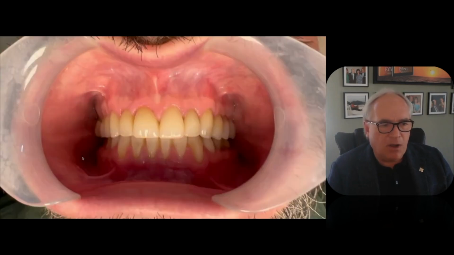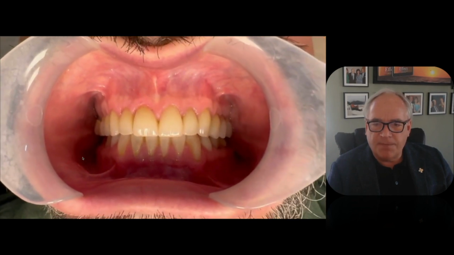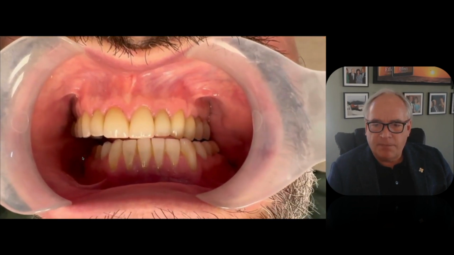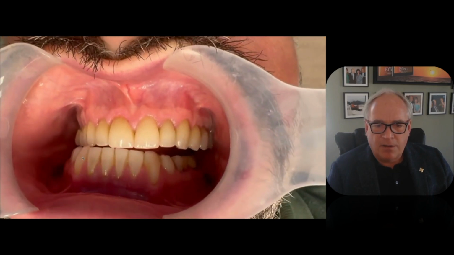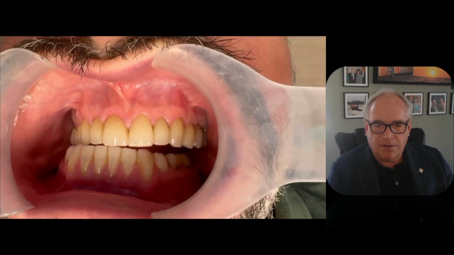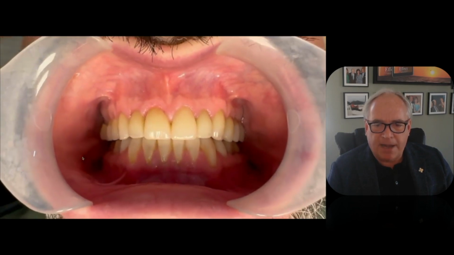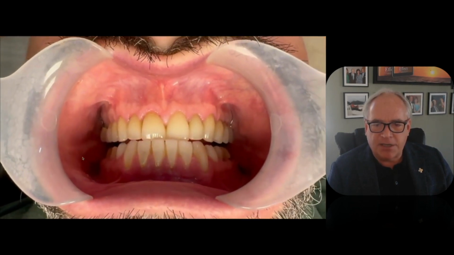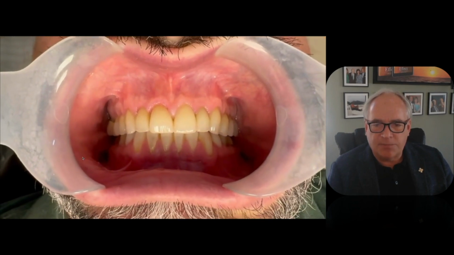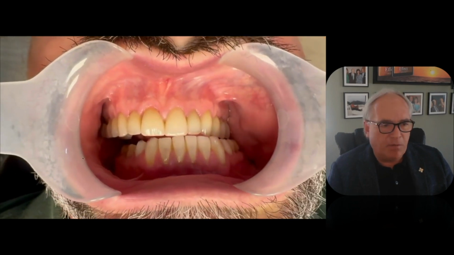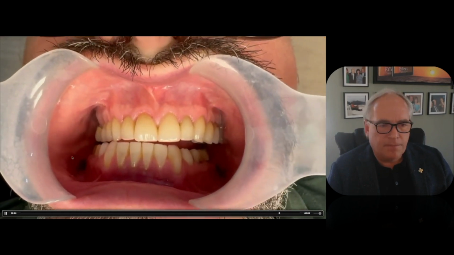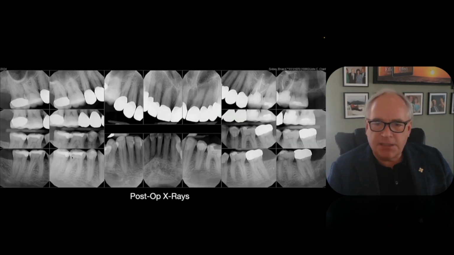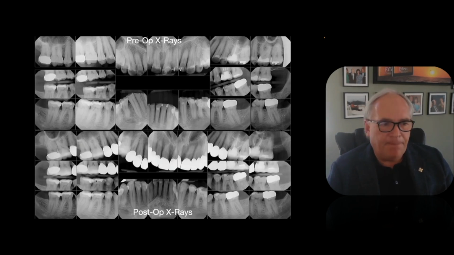And where the rubber meets the road is just looking at excursions here. Do you remember that crossover? That's what we want. No rubbing of back teeth. Remember that for our next discussion. And the ability to move around smoothly without building up force. There's the scans or the x-rays of the post-op compared to the pre-op.